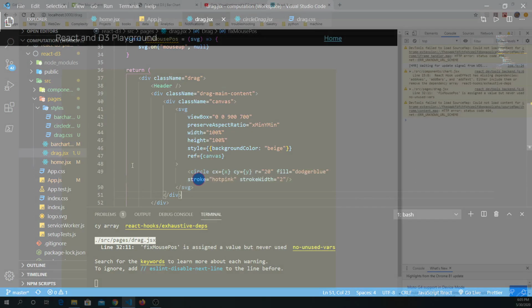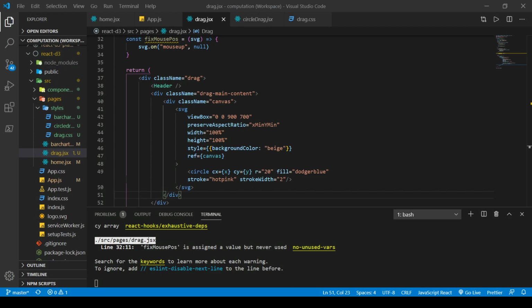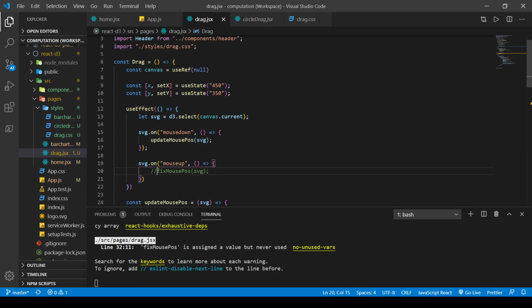Okay, so now go back to your canvas, and click on your mouse, move it around, let up. Oops, what's going on here? Wow, this is a very stubborn circle. All right, let's take a look at where we went wrong in our code. And you probably already guessed, as before, I forgot to uncomment my function. All right, so now things should be okay.